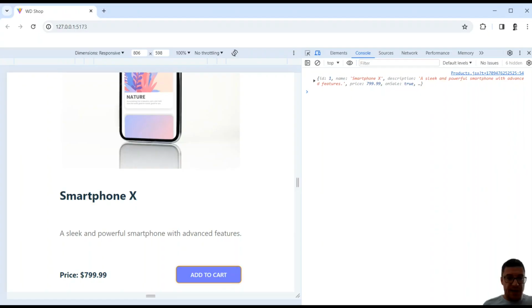And if I save now and go back, when I click now, as you can see, I have the same product, but I'm logging it from app.jsx.